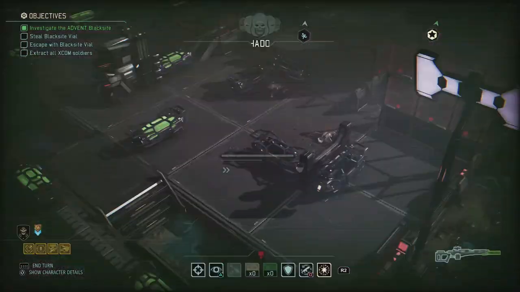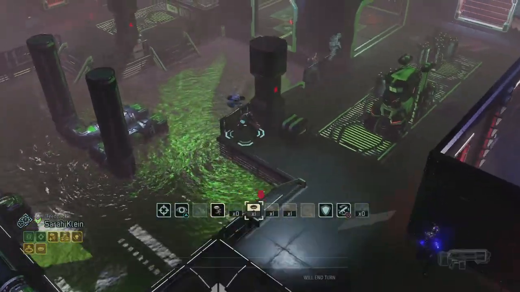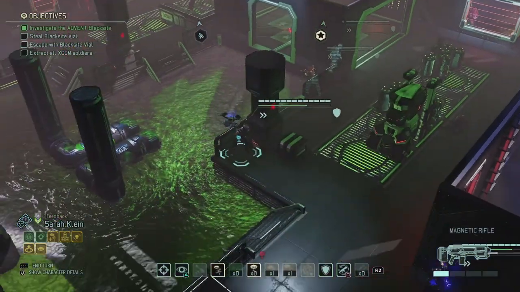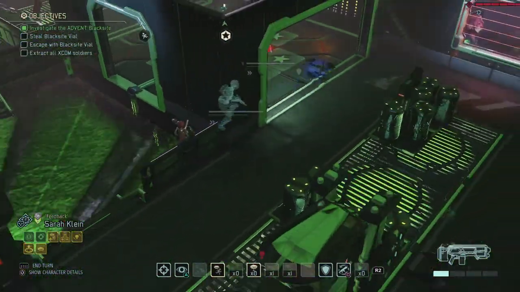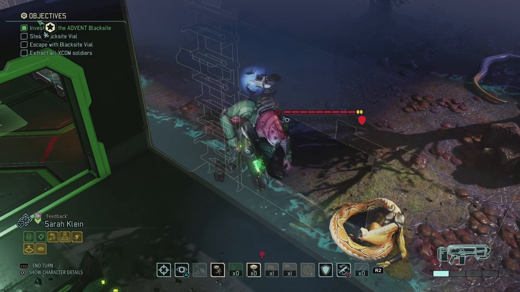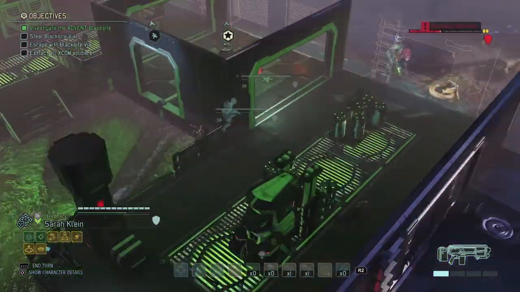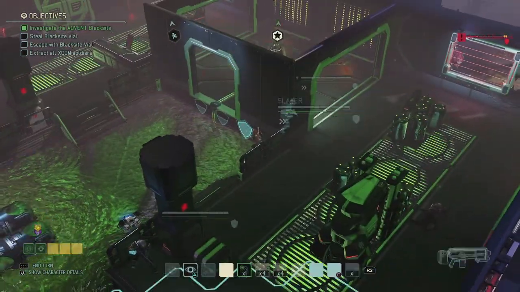First things first. I think I can use Sarah's last remaining combat protocol on the Muton, yeah. So we can do that. I don't know if that's going to remove his Overwatch. If that does, that would be nice. So, stun. Did that say Overwatch removed? I didn't see it. Yeah, Overwatch removed. Okay, then we're home free.